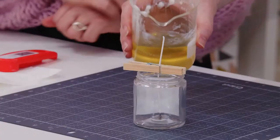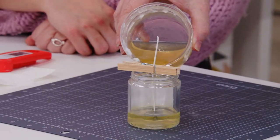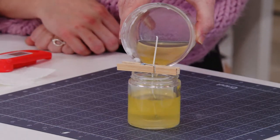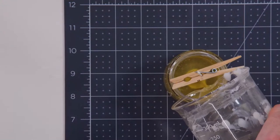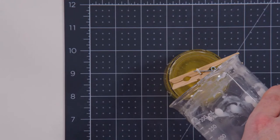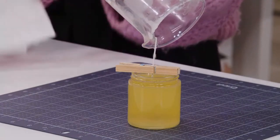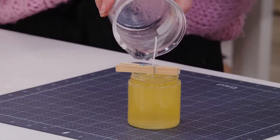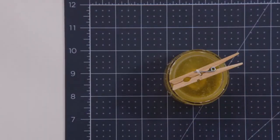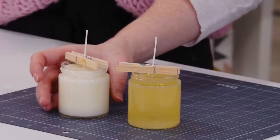There we go. Okay, pour number two. I love it. See how it starts to immediately set up in that jar, just because that jar is going to be colder. And get every last drop. Why waste any? Then we're going to do our trick of wiping that out while we still can. And look at the one we poured before. It's already at this stage. Wow.